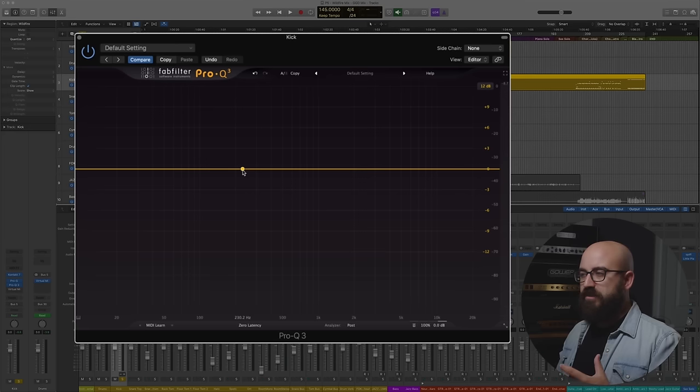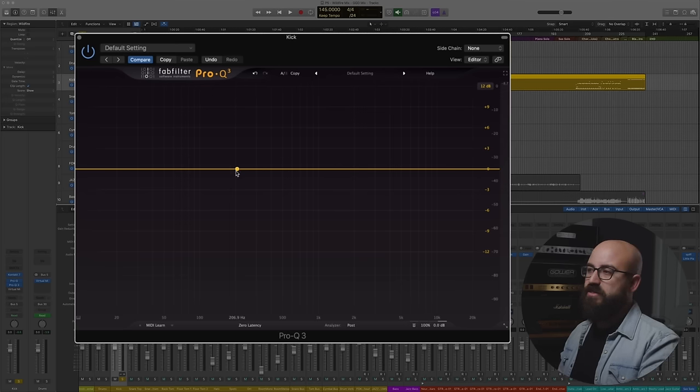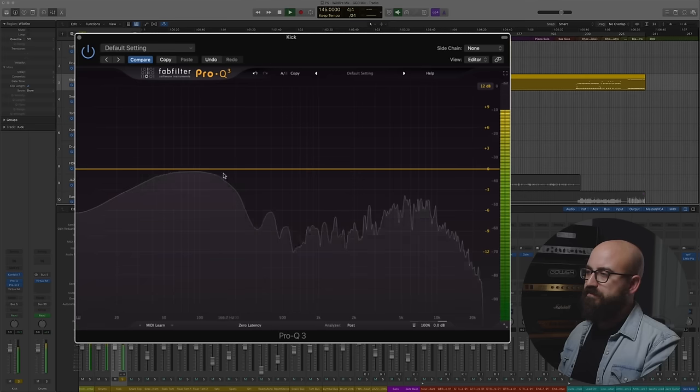So if we can trim back a little bit of that, it's going to give the kick drum a deeper and clearer sound just by not having those muddy frequencies a bit above the fundamental of the drum, which is something that we're going to come back to, by the way, once we get to talking about floor toms. So keep that in mind. But the first thing I'm going to do is make a cut somewhere in that 100 to 200 range.